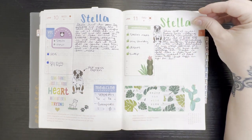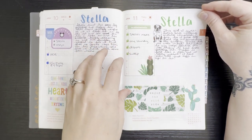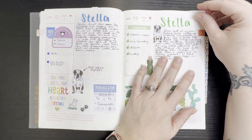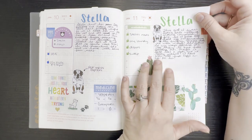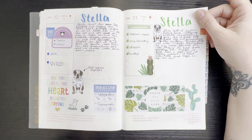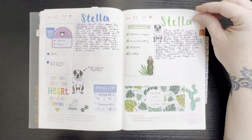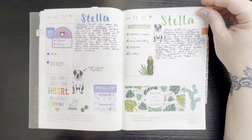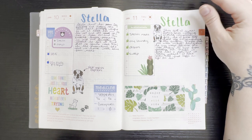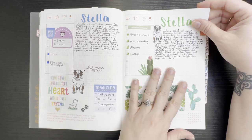Next day, I just made some more notes because I had given her pain pills, but I wasn't expecting the pain pills to keep her from, like, she started walking like normal. So I'm like, okay, well, she'll have her pain pills today, and I think the next day or the day after, I didn't give her any pain pills just to see if it was the pills masking it or what. Well, anyways, it was just masking it because she was still holding it, carrying it around.